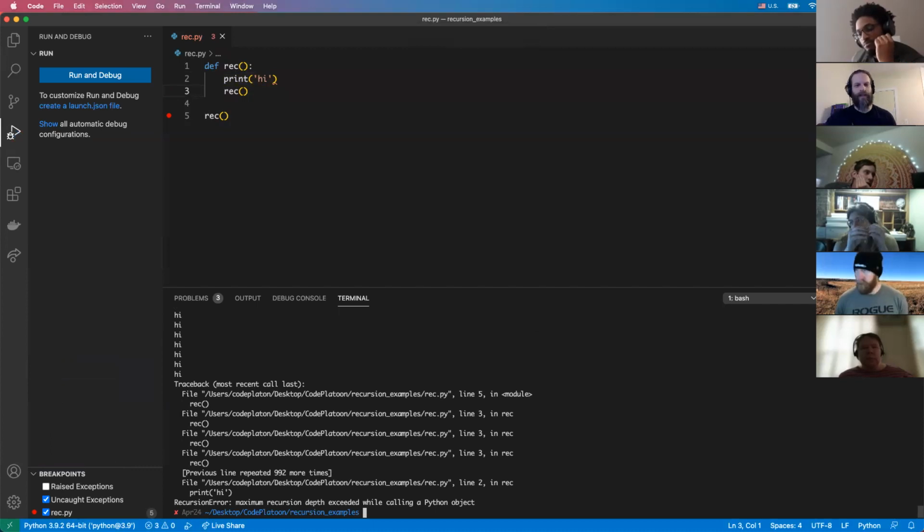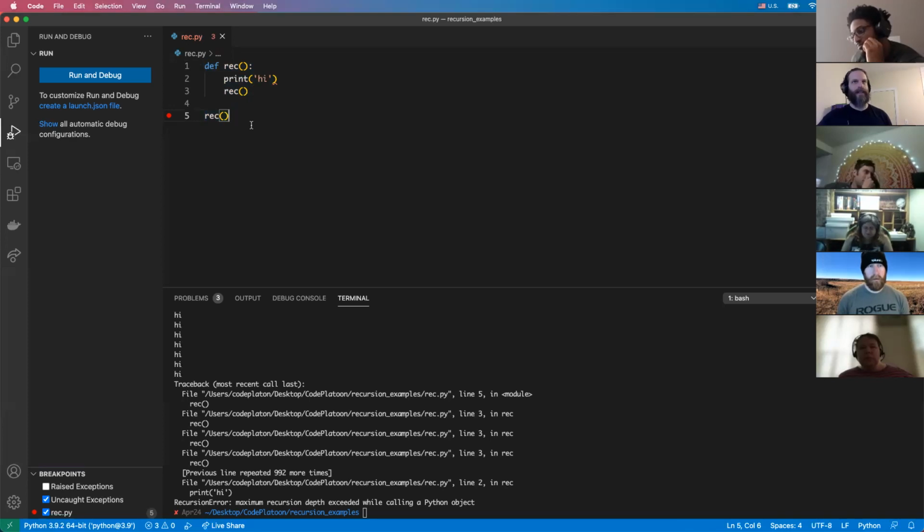So as Cindy N was saying, we need to have some kind of base case. This might be a little tougher to show here, but anytime you want to write a recursive problem, what you need to think of is: what is the case where I keep going, where I keep recursing? And what is the case where I stop recursing? So you need to have those two things figured out for any recursive problem you have.